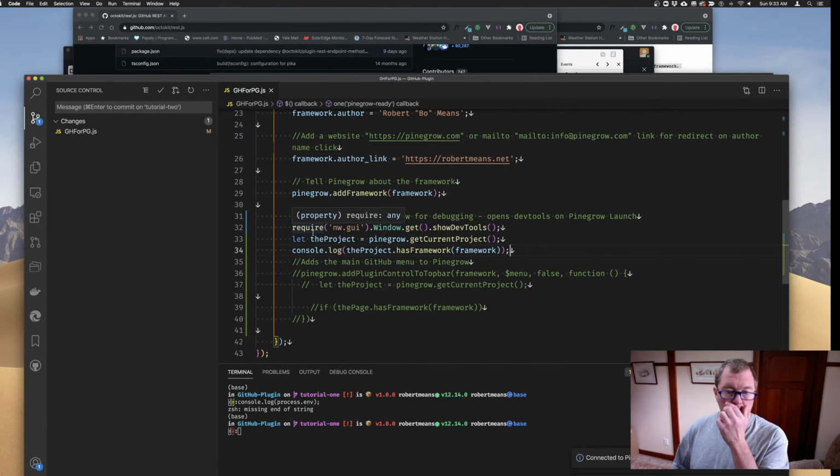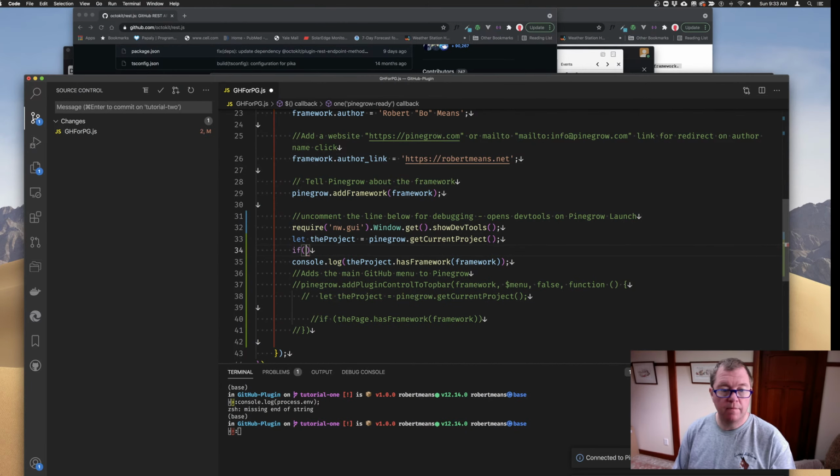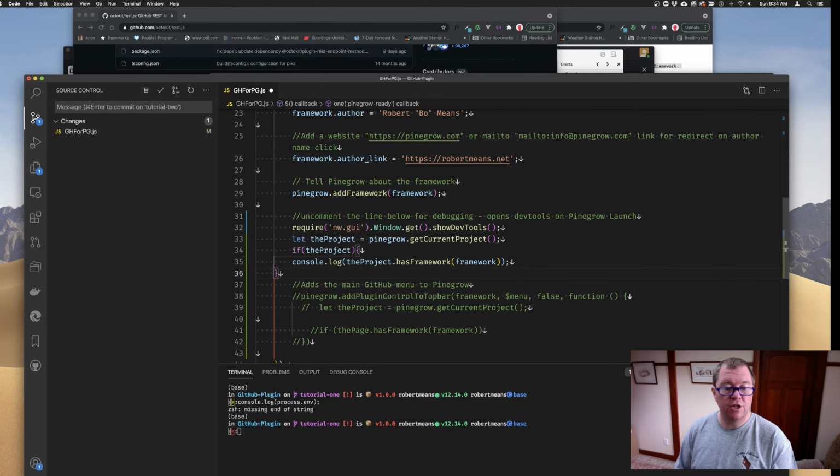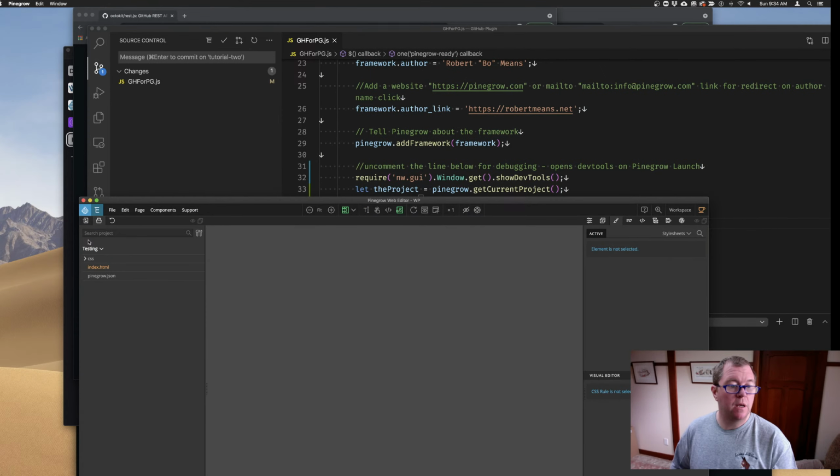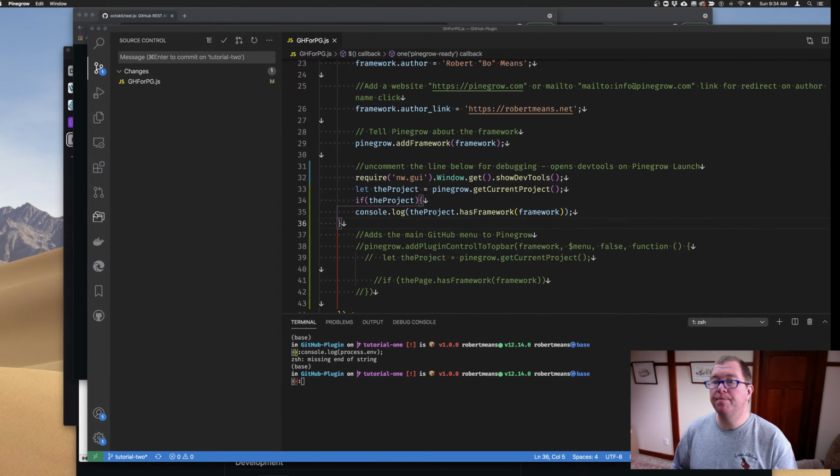Okay, so kind of a silly way to have to check this out. It probably would have been easier if I was just to load in the actual Pinegrow code and just do a quick interrogation, but I'm pig-headed sometimes.